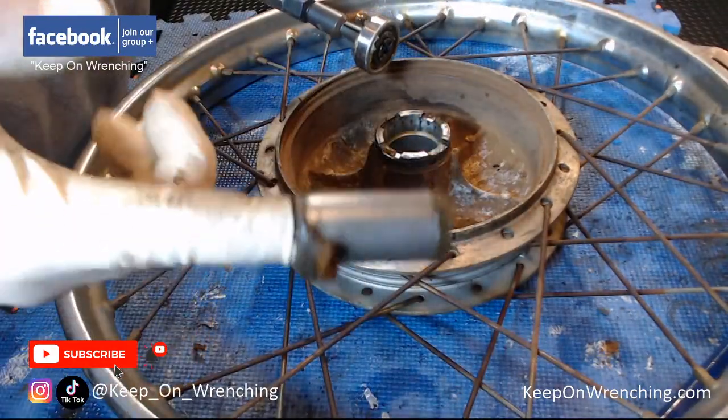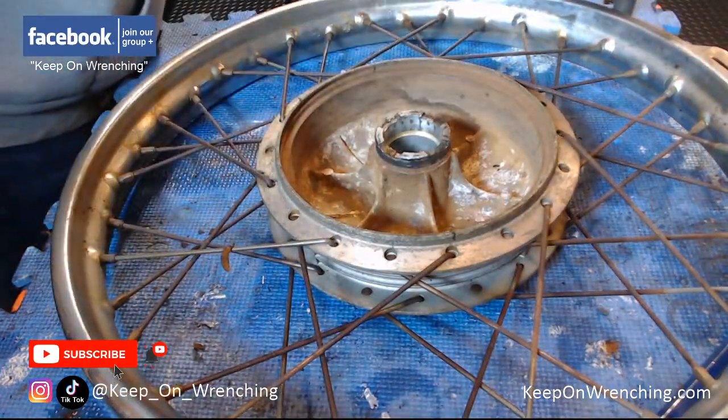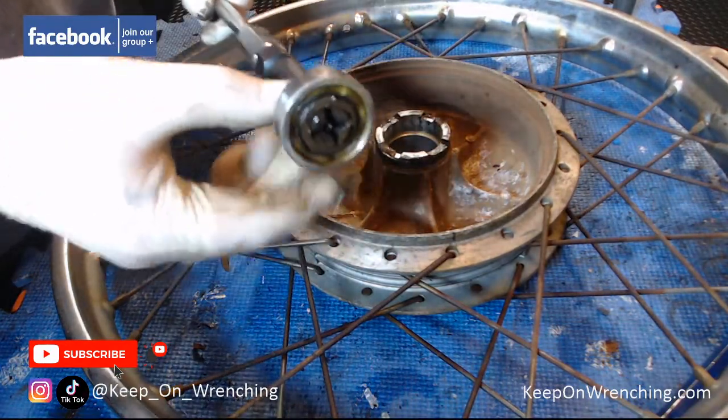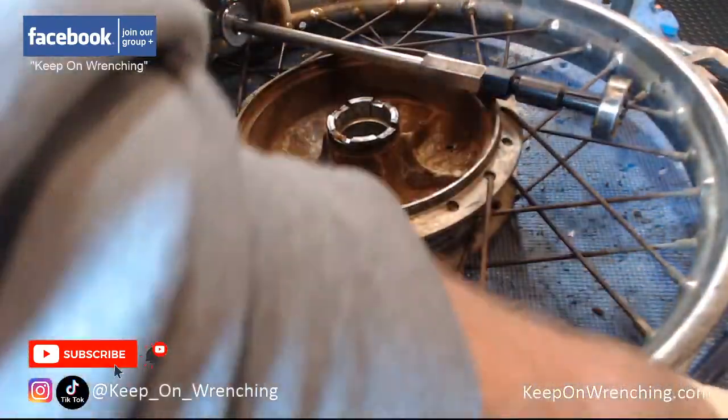Yeah, I have a steel wire wheel, Tula. Was able to knock that out. So there's our old bearing. We got that out. Heat is definitely the way to go. Note to self, and note to you if you're watching the stream.